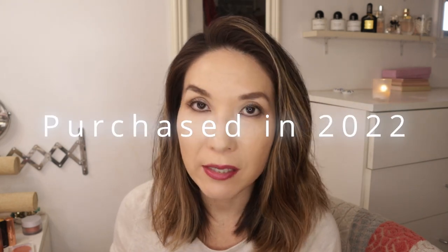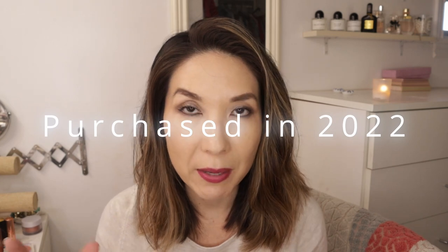I had this idea recently, because there's so much interest in my more luxurious brushes, and for good reason. If you're considering getting one of these brushes, you do want to do your research, make sure it's a good fit. So I have my five most expensive brushes right here, and I'm not going to go in order of price. I'm actually going to use them to apply my makeup. I didn't put bronzer, contour, blush, or finishing powder on yet. I'm going to try to use as many of them as I can so that you can see how these brushes work, and I'll insert B-roll where I have it.